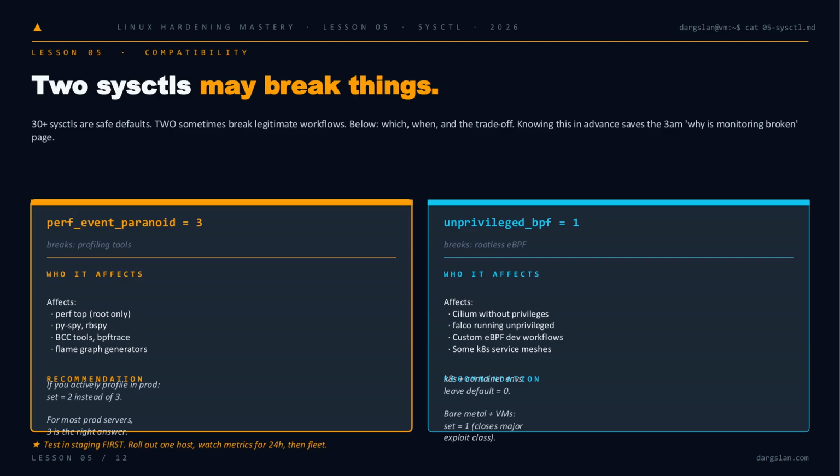Second, unprivileged_bpf_disabled set to 1. That kills rootless eBPF, which hurts Cilium without privileges, unprivileged Falco, and some service meshes. On Kubernetes hosts, leave it at 0. On bare metal and VMs, set it to 1 and close a major exploit class. Test one host for 24 hours before you roll the fleet.